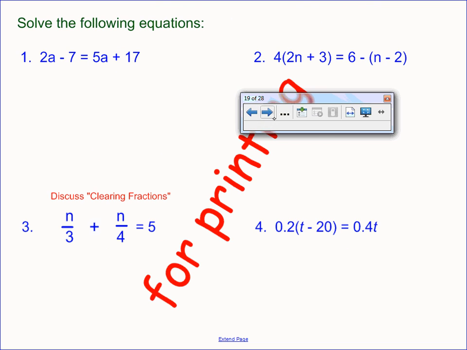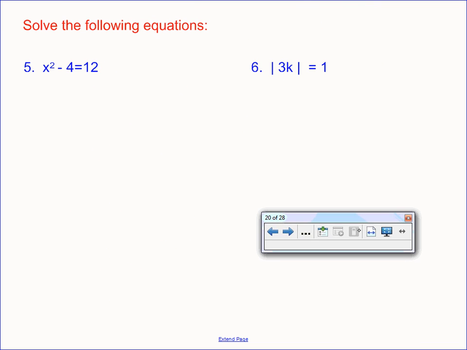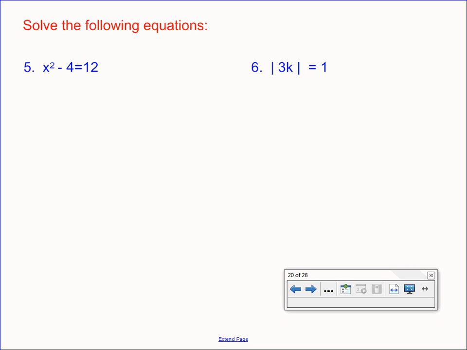We've got something a little bit new for 5 and 6. For 5 and 6, we've got different kinds of equations. In number 5, we've got a squaring equation that we ran into in an activity. And then number 6, we've got an absolute value equation that we ran into in our pretest yesterday. Today we're going to figure out how to solve these types of equations. Both of these have multiple solutions.